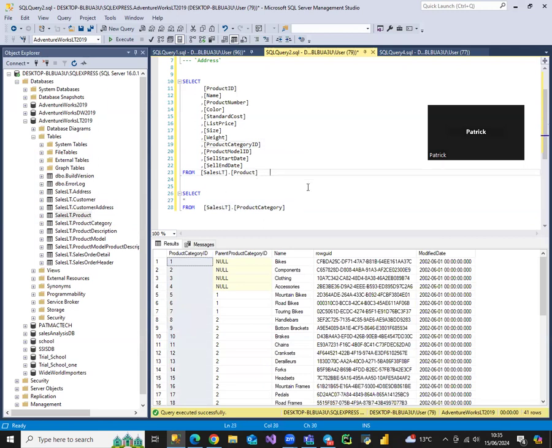All right. So we would alias this as SP, and then we'll do a left join because we want to maintain everything in the product table. So we'll do a left join, and we will bring in the product category table.